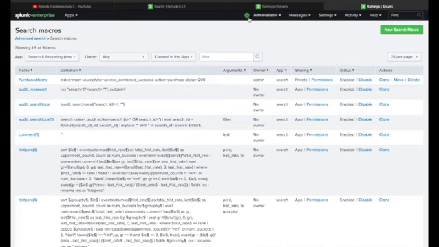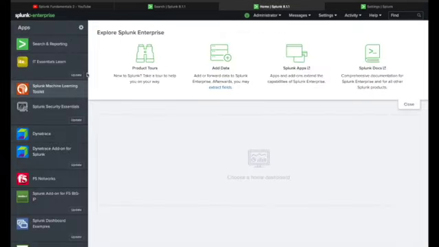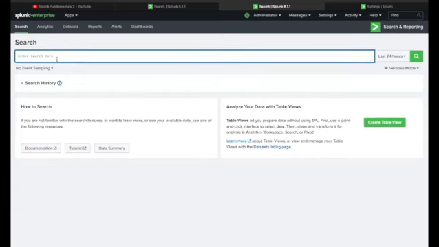Cancel. Now, if you want to use it, how can you search it? Go to Search and Reporting. So this is your macro, and you need to use backticks, or we call it a grave accent.